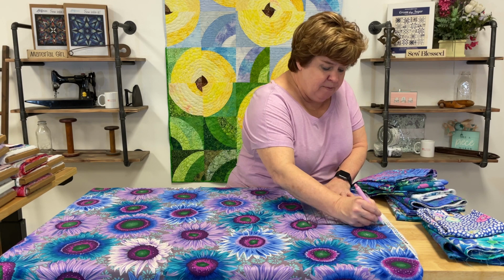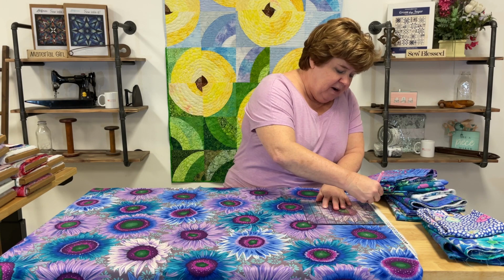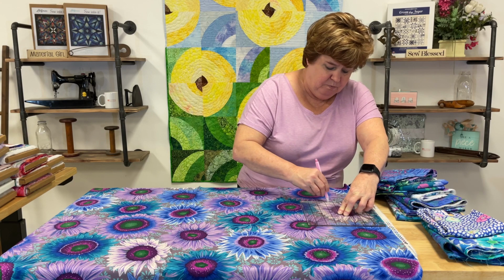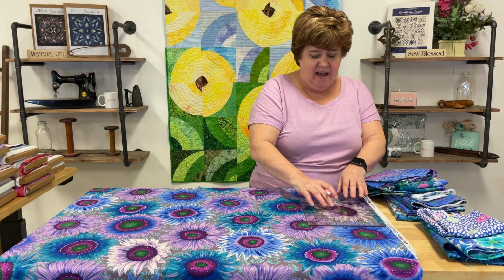So I'm going to take my chalk pencil and very carefully, because I can take this chalk pencil and dust it or white it out when I'm done. So I'm first of all going through and picking out where I want, that didn't write hard enough for me, where I want to look at what flowers I'm looking at in what sections, so that I don't accidentally cut something and I know where my next cut can go if I've got this kind of marked. So I know where my next section can go as far as cutting the flower.